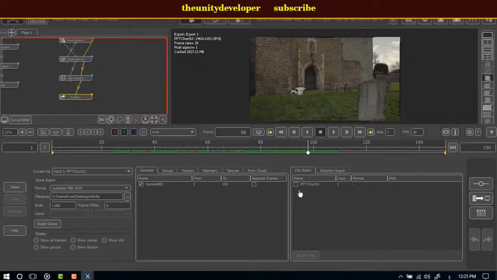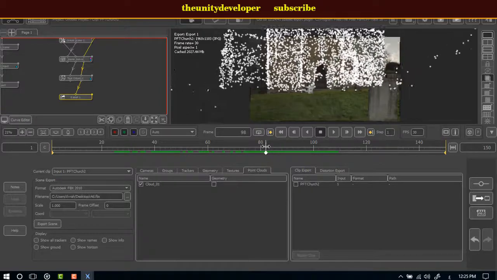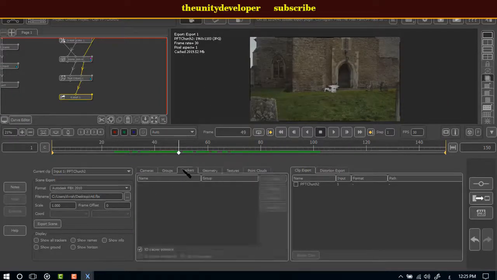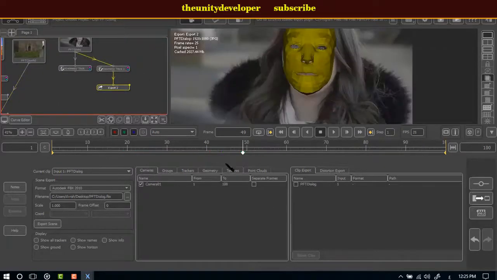Let's come to the first one. I have a point cloud that I will exclude from exporting, and I have the camera and the cow model. For the second one, I just have the mask and the camera. There is no point cloud in this one.